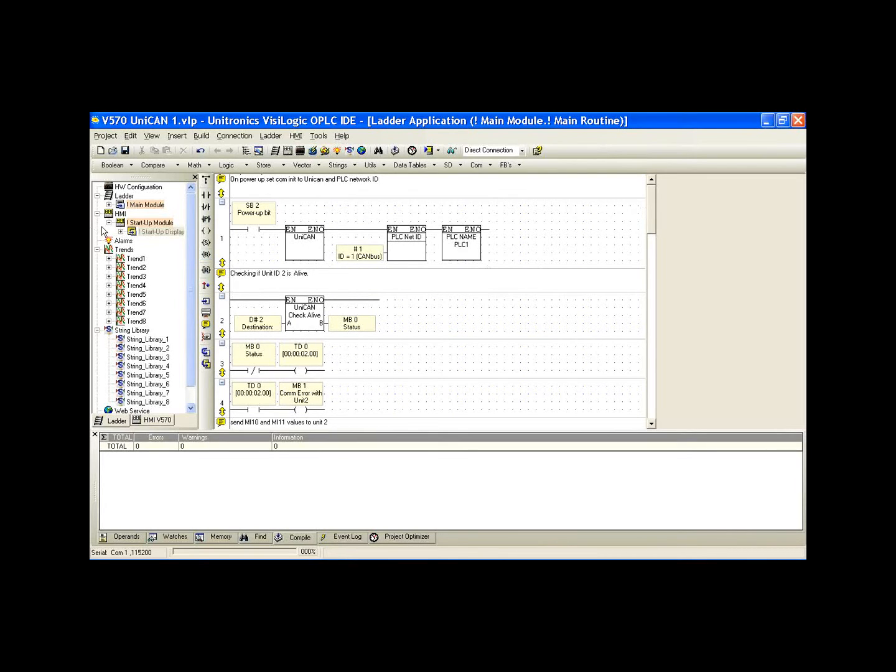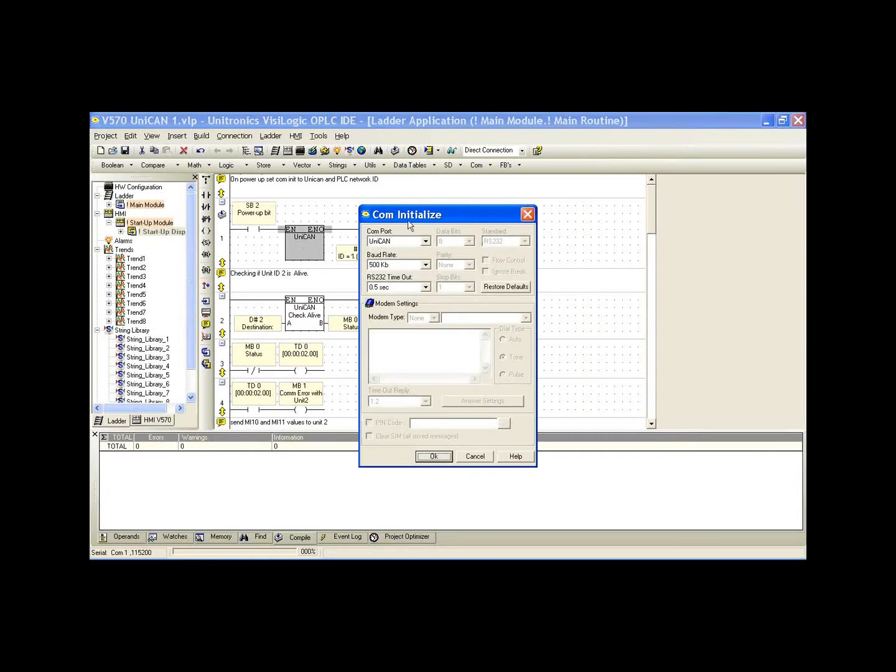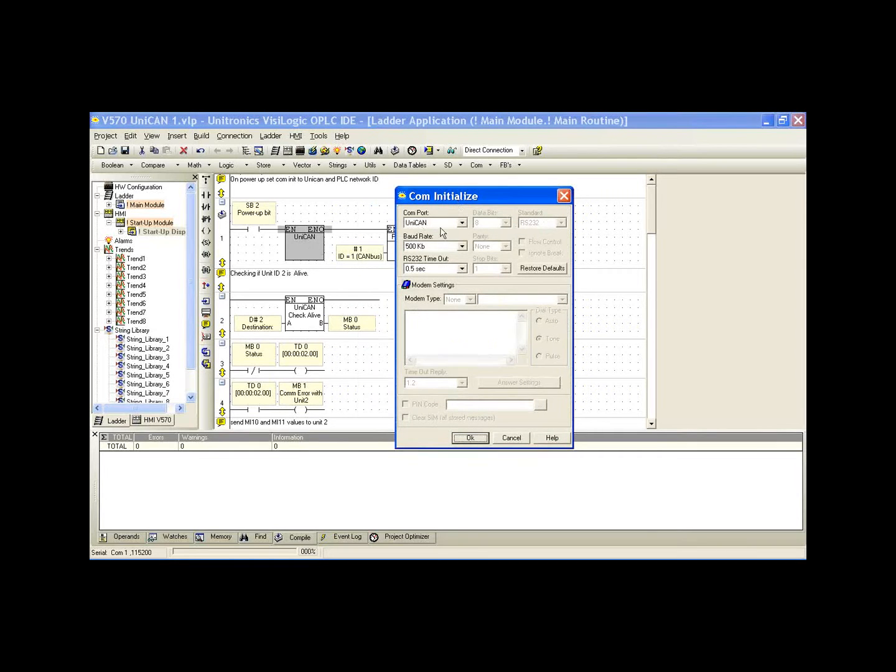Okay, so in Net 1, again, whenever we have communication, we use our SB2 power-up bit. The first thing we have to do is initialize the COM port, and then we set up a protocol. So with UniCAN, it's a little simpler. All we have to do in the COM initialization is select UniCAN from our drop-down list and select the baud rate.